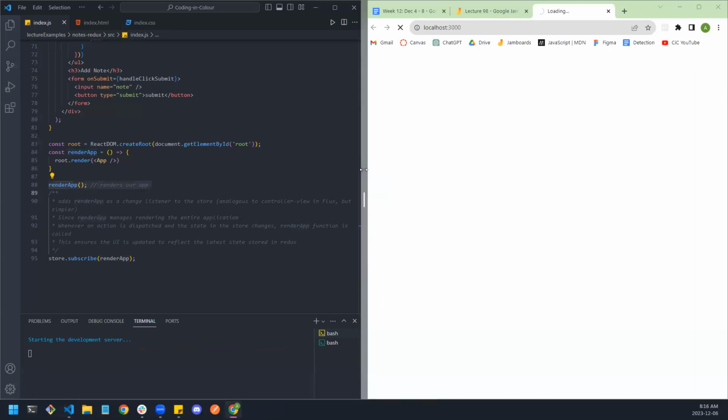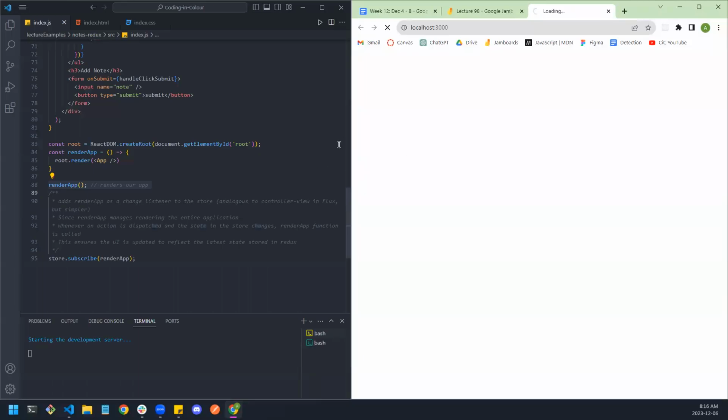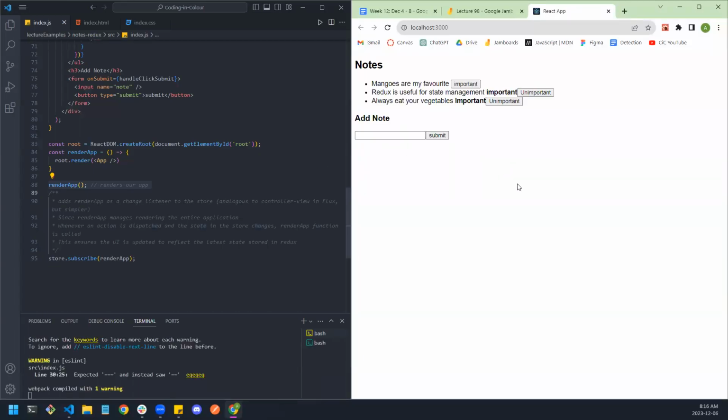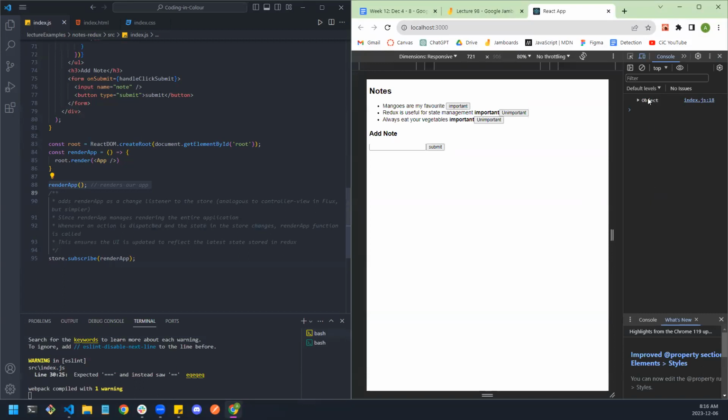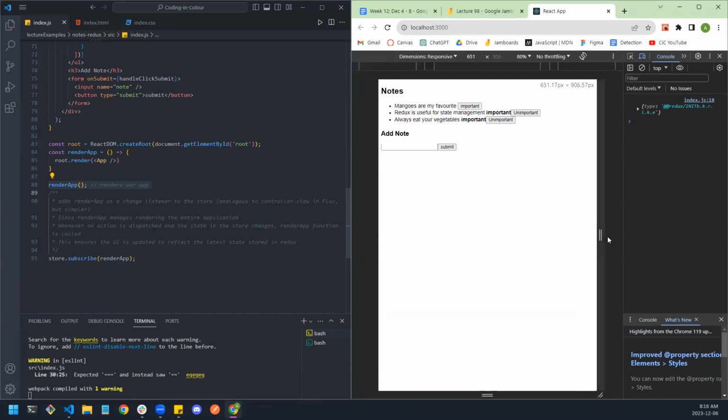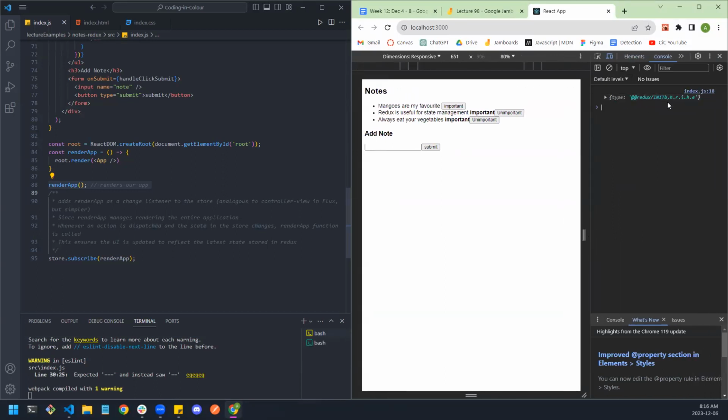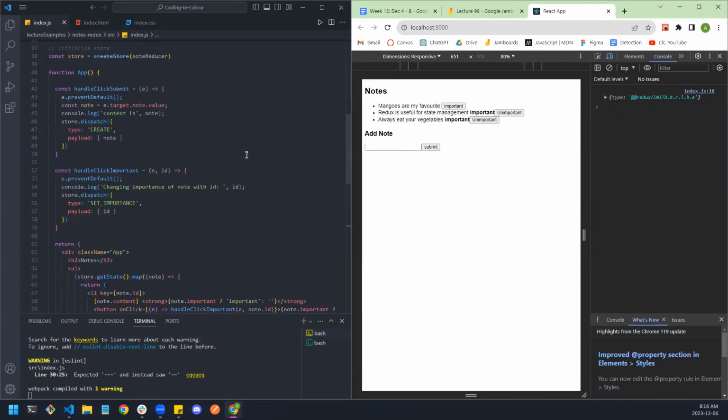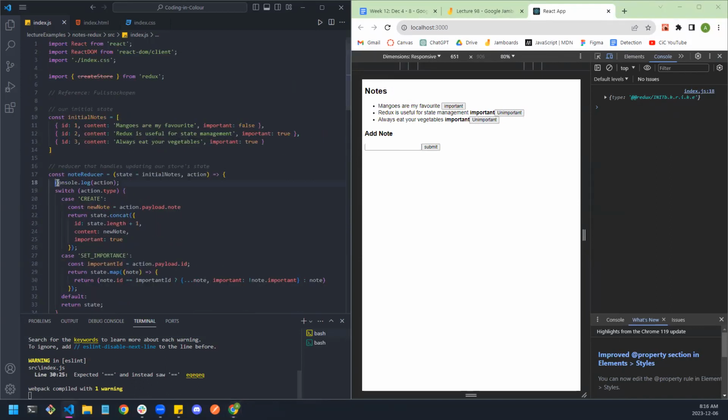Hopefully once this loads, because then I want to show some console logs on the side of how this is working. Okay, perfect. So this is just the initialization, it looks like, from line 18. So that is this console log. This is the initialization. This is the first time this runs.